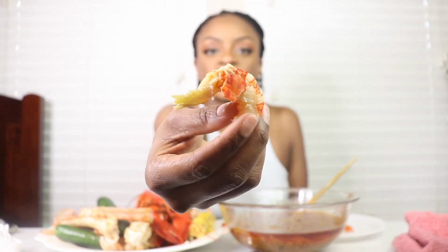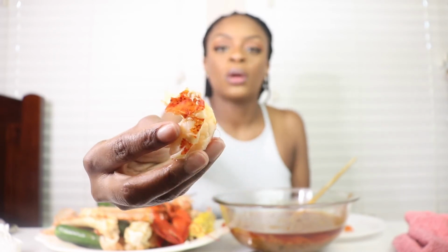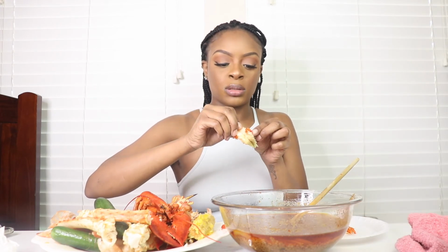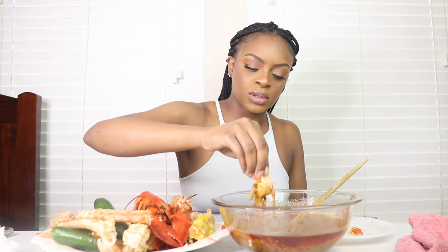Guys, this is what I got. This looks like a little crawfish. This looks like the grandpa, the daddy crawfish right here. This only look like a lobster. It's only $20 for two of them. So $10 a piece. Still, whatever. It's fine. It's cool. Alright, I'm gonna dip it in this sauce or whatever.